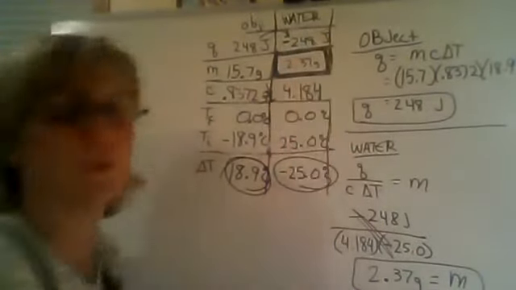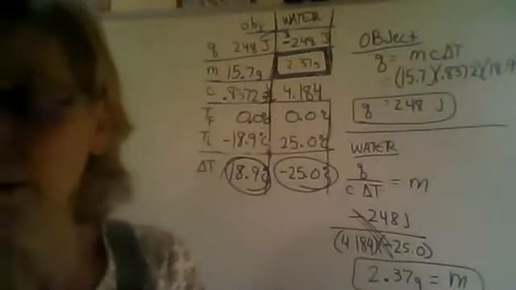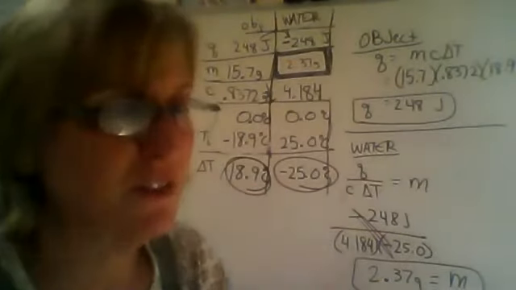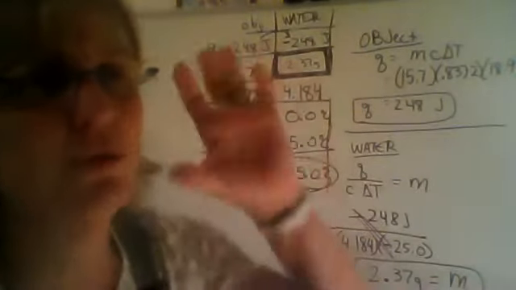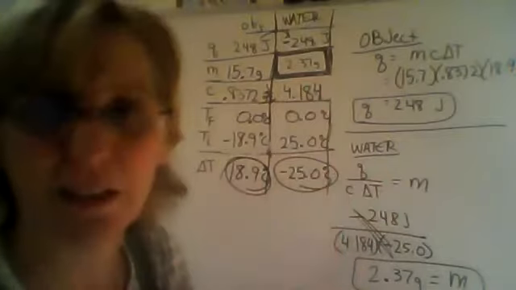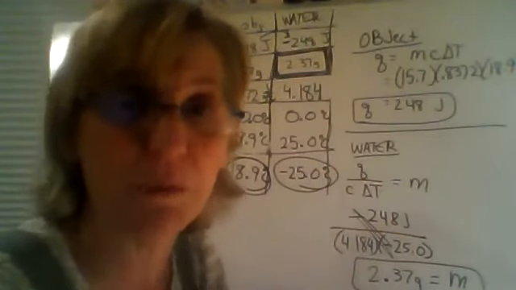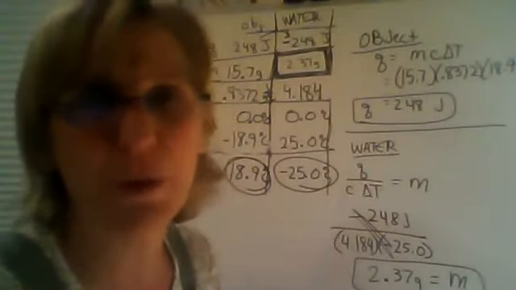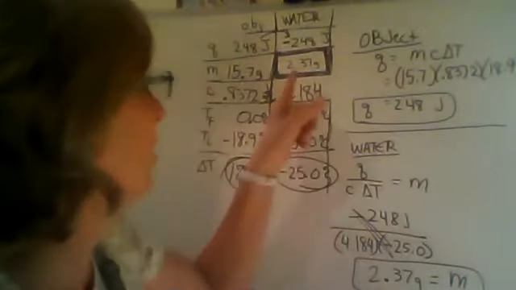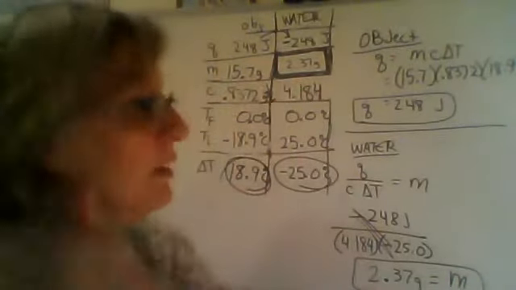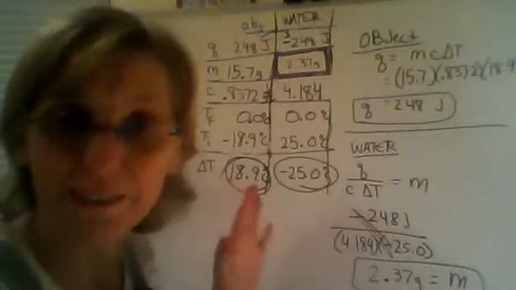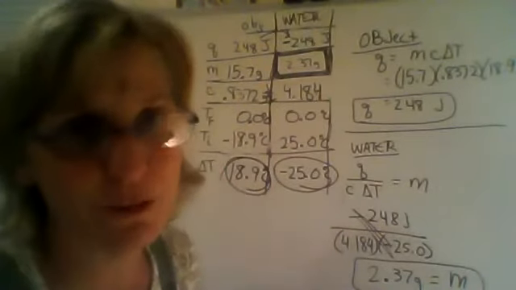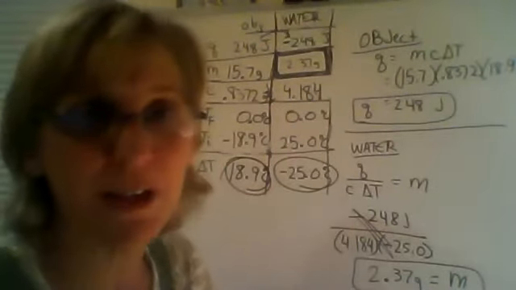2.37 grams. That's what they're going to find when they get to the end, which, if you measure that out, it's about, you know how when you drink something and there's just like this little half a swallow down in the bottom of your glass, that's about 2.37 grams. It's just not very much. So once you've done this, then you create the story.